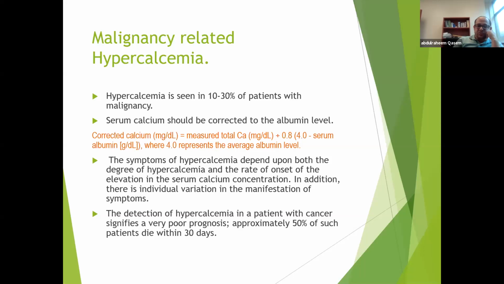It's very important that when you see the serum calcium level, you correct it to the level of albumin. This equation here helps you make the correction, because sometimes in people with hypoalbuminemia the total calcium may be lower than usual, so their corrected calcium may be higher than what you see. Another very important point on the slide is that hypercalcemia is a very important prognostic sign in patients with solid malignancies. In people who present with hypercalcemia or develop hypercalcemia during treatment, their prognosis is usually very poor. Usually we see it in advanced cancers. Most of those patients will die in the first 30 days.